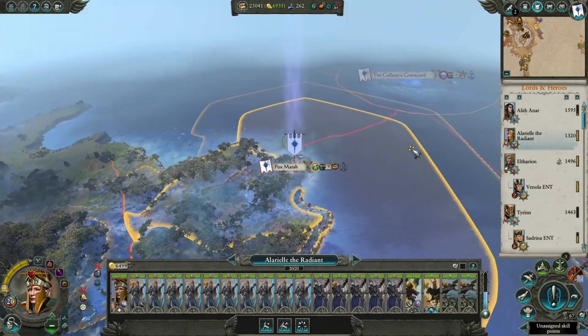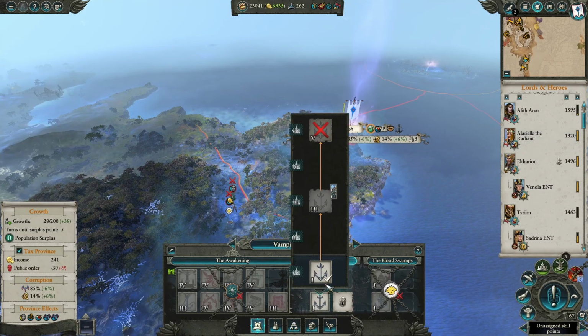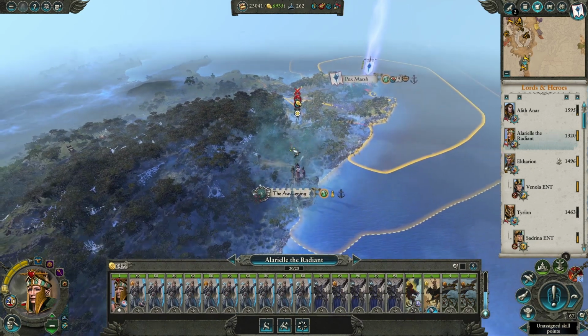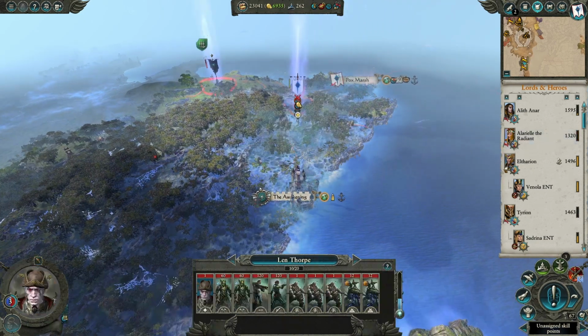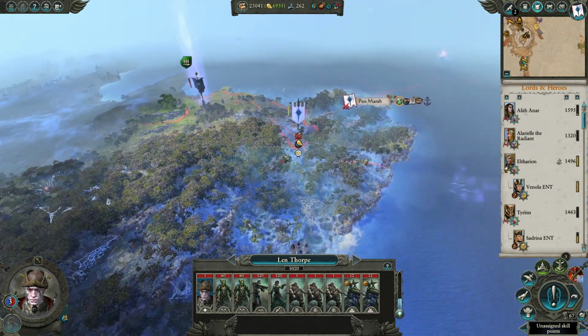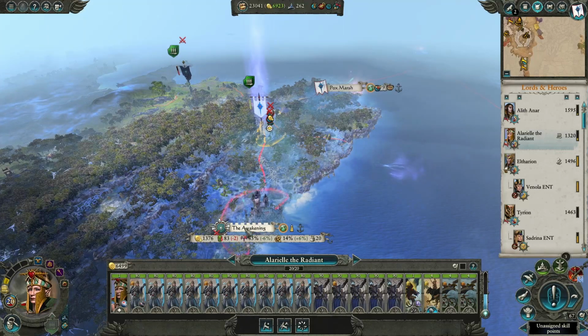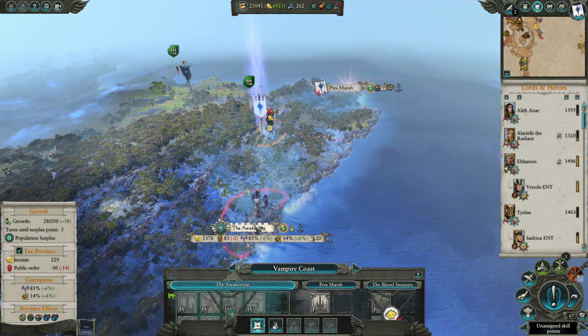Now, Alariel is next. We don't really care about Fox Marsh that much. If they take it, that's fine. Yeah, they can take it back. We don't care. We care about this place, about Awakening. The sooner we take it, the better. Light of Avalor.